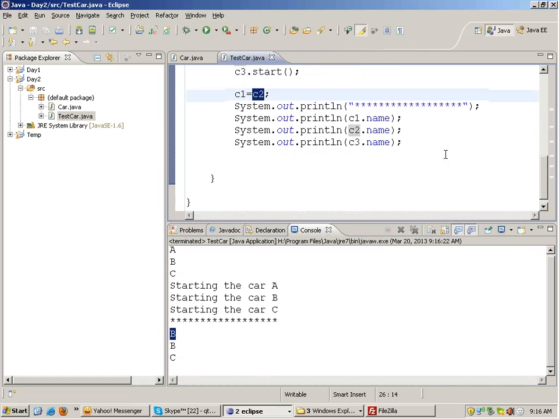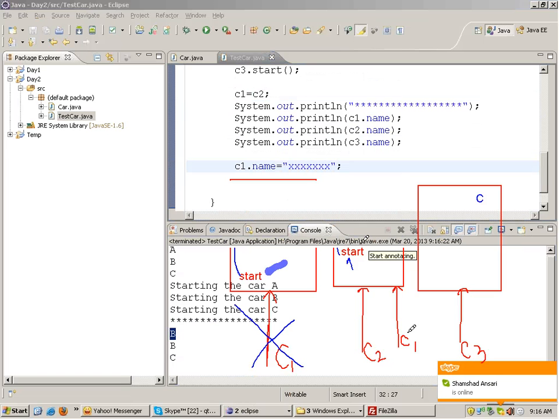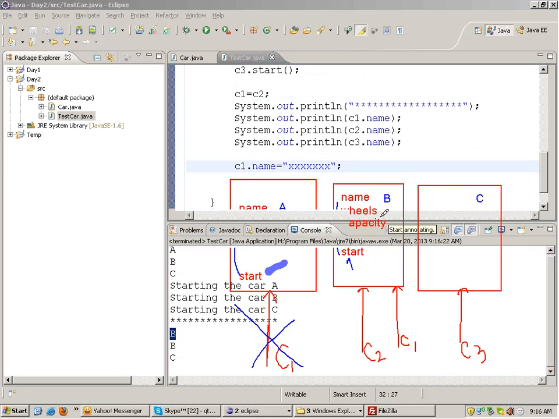Okay, and suppose out here I write c1 dot name equals to, I change the name. So what is c1 doing? c1 is now changing the name property of the object. So B will be lost, B will be gone, and a new name will come up.